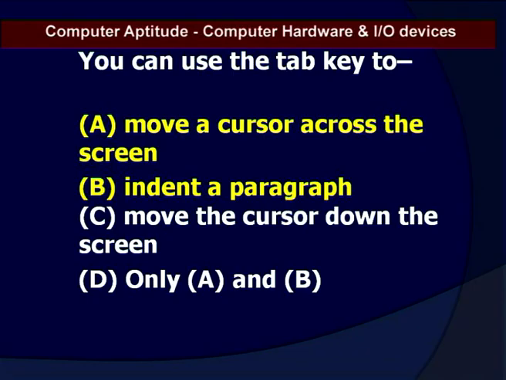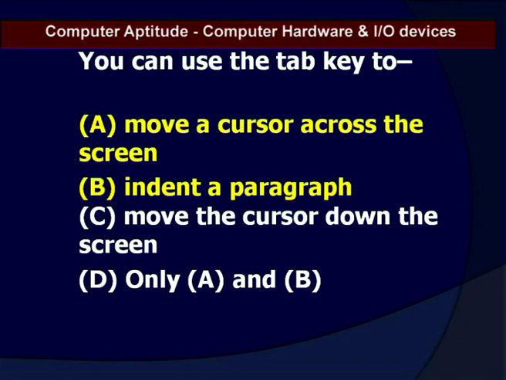If you use the space bar, you have to click again and again, but with the tab key only a single click is needed, which saves your time.